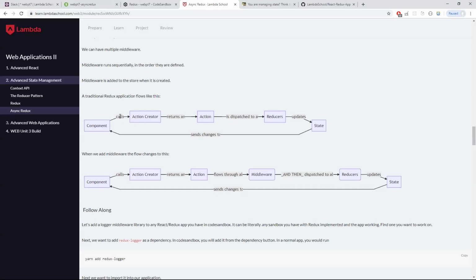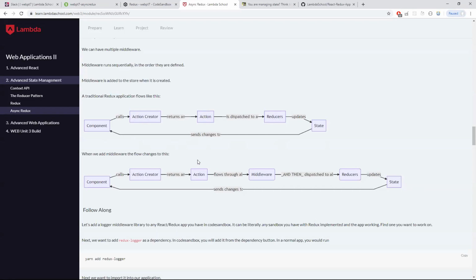I should actually say that every one of these is Redux. Redux calls the action creator. In our case, this is us returning an action. But then Redux dispatches that to the reducer. The reducer then returns back a state, which Redux then uses to update the existing state, which React itself will then send back to the component. So that's how a normal Redux system works.